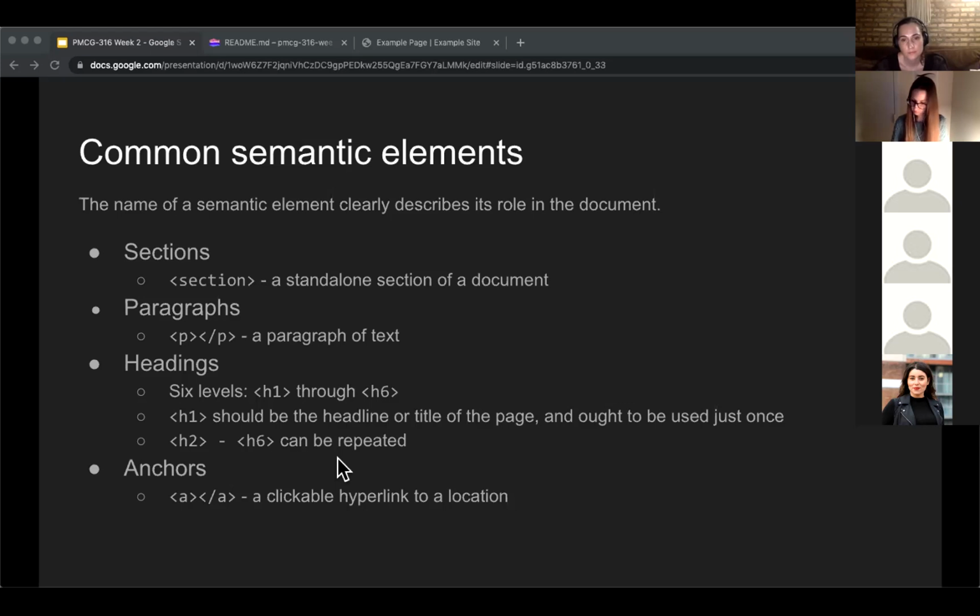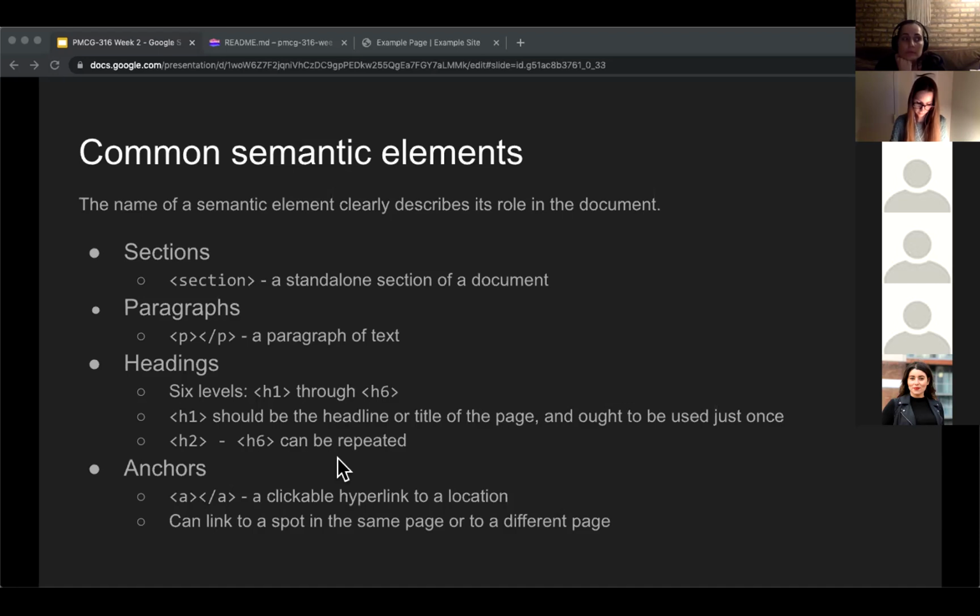This can be a clickable hyperlink to either a spot in the same page or a different page on the internet. So for instance, a big example is a Wikipedia page, where there's a table of contents, the ordered list of sections of the page. When you click on one, it jumps down to that part of the document.